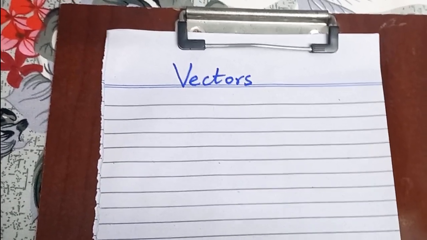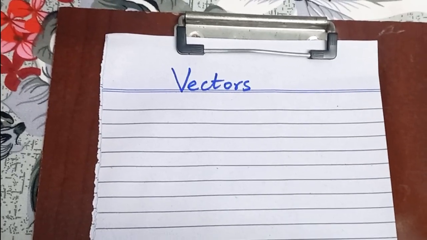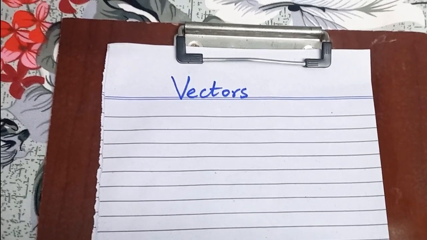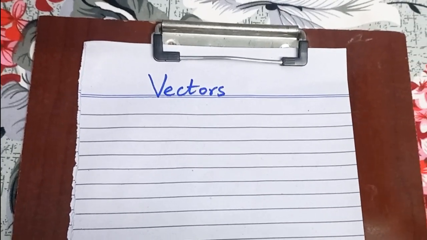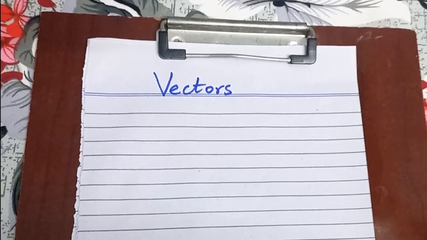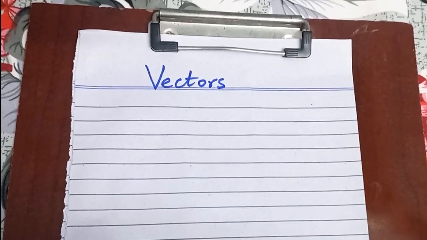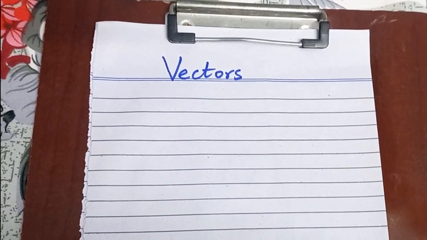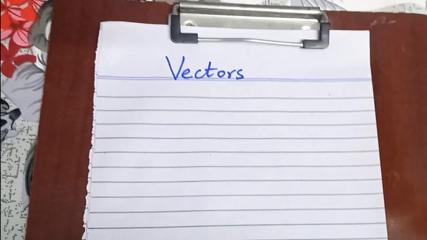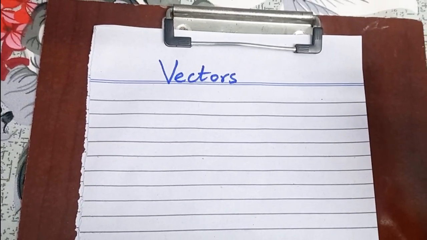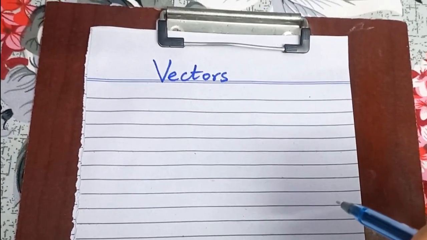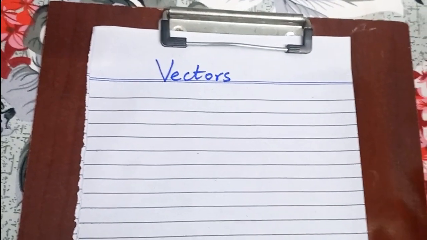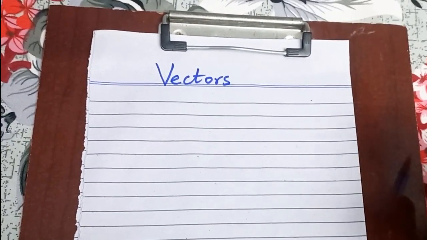In this video, we'll talk about vectors, their basic concepts, the types of vectors, their symbols, representations, formulas, and all of the important things about vectors will be discussed in this video. I'll make chapters in the description box if you're interested in some specific features about vectors. You can check out the description box for those chapters, where you can directly jump into the part you are interested in. So let's start with the definition.